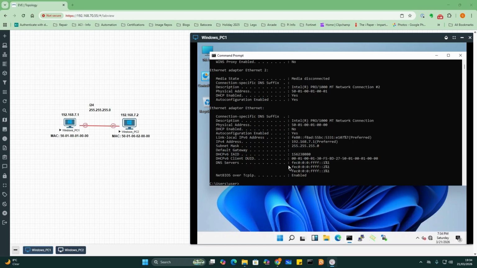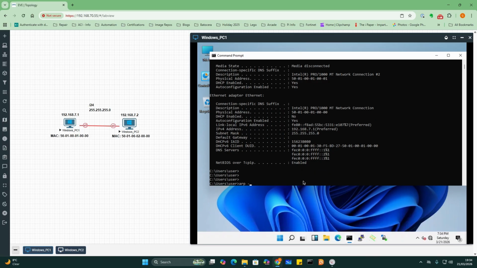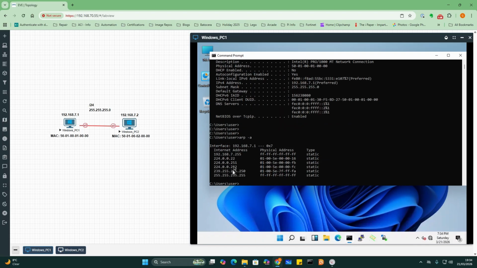Something else we'll look at before we start is we're going to check the ARP cache on here. So we're going to do an arp -a, which shows us the ARP cache. As you can see here, we've got no hardware address for 192.168.7.2. We're on PC1 here, and we'll go and look at PC2 in a minute and show that we can see the same thing there. So we've got no address here for PC2. We have got though the broadcast IP address here, 192.168.7.255. And you can see, as we've spoken about, the actual broadcast physical MAC address there as well against that.